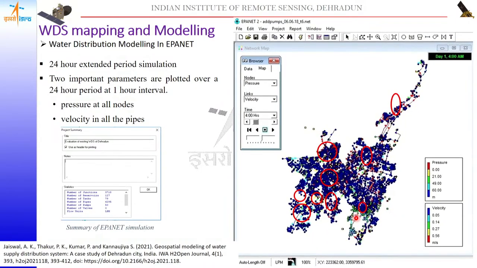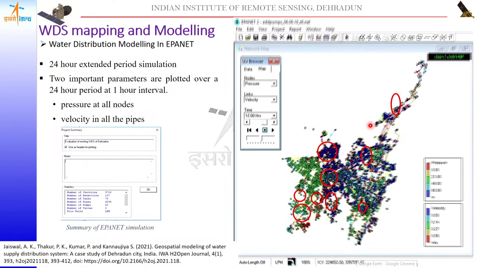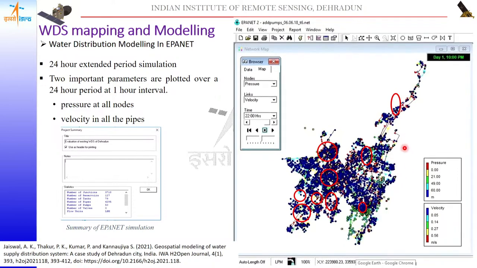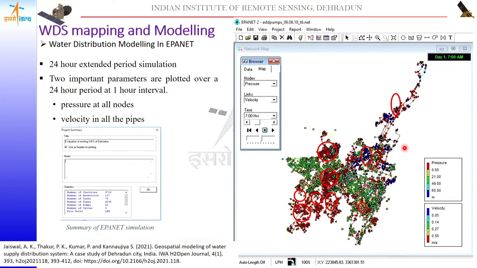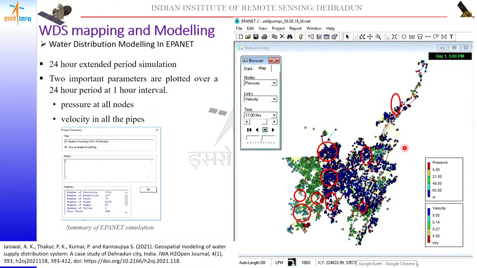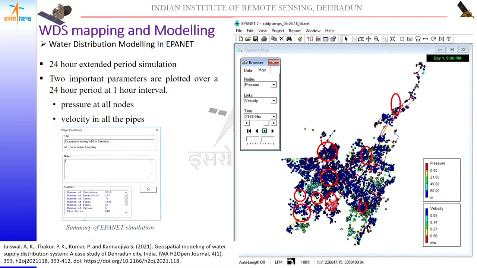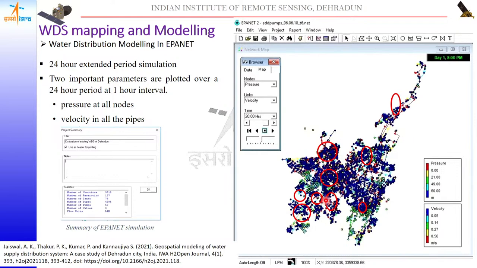And then apart from the flooding, as I told, the water distribution network modeling is also feasible by using high resolution satellite data and combining ground observation data sets in a GIS format in the models for water distribution like EPANet, which are freely available, and to see which areas require augmentation of the water or the replacement of the pipes, or reduction in the water losses, so that they get 24-hour assured water supply.